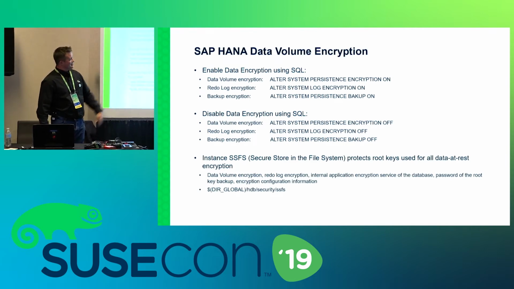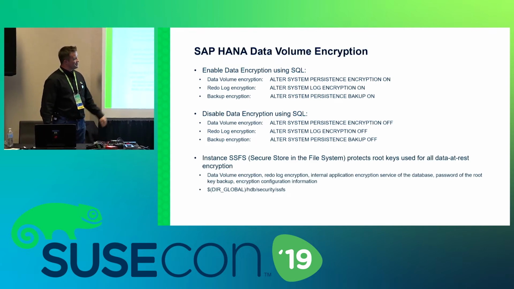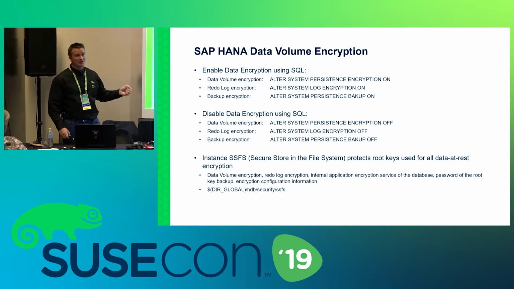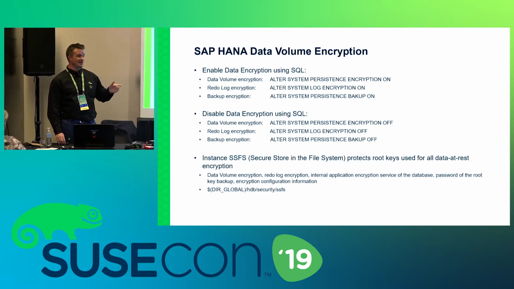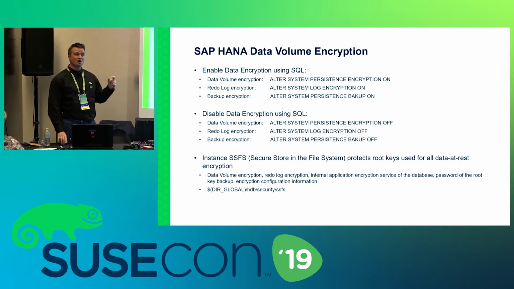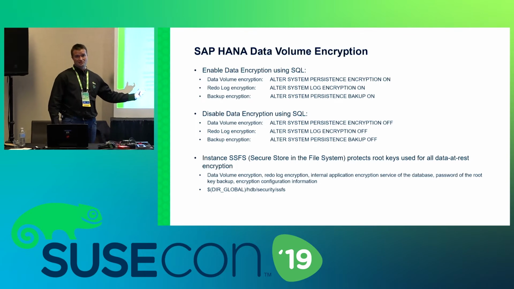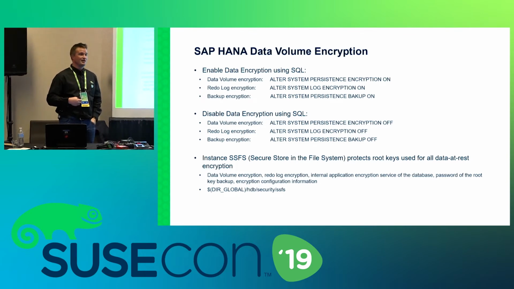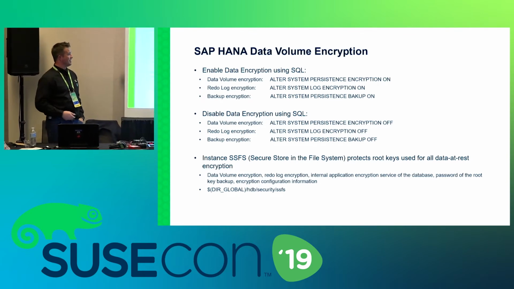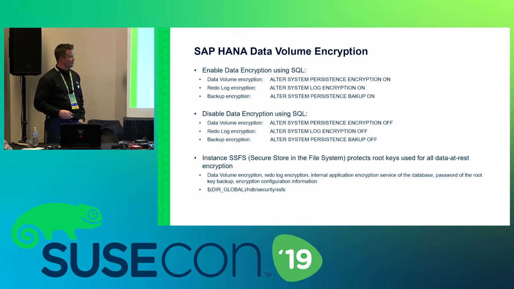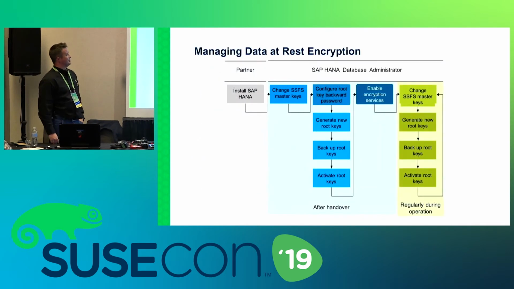Then your instance SSFS, your secure store in the file system, these keys of course need to be backed up if you're using SAP encryption. I'll show you where these keys are later. It's crucial that we know where they are, because if we want to set up replication between two HANA hosts, we need to copy these keys across to the host that's going to receive the replication from the main host, or the master host as we call it. So I'll show it a little bit later.